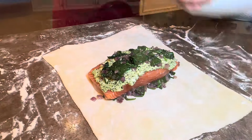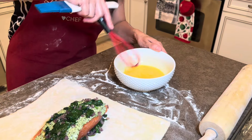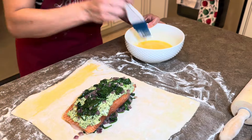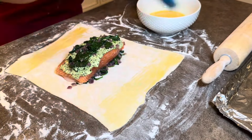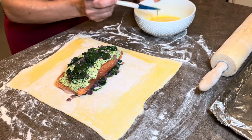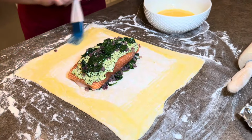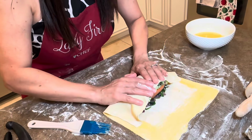That's enough. So guys, we have 2 eggs here. Mix that really well. And we're going to just get the corners. Let's just hit all the corners with this. This is like the glue. I'm gonna put all of this together, and on the outside, it's gonna give this beautiful glow on your crust. I feel like a painter painting a beautiful masterpiece. Okay, so it's really thin, so I'm trying to cover everything. There we go. Very gentle.